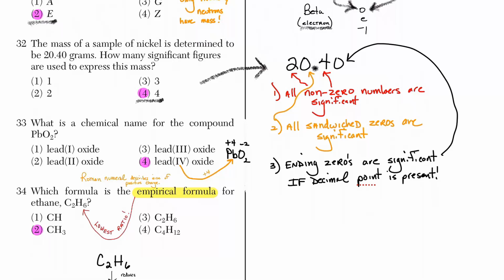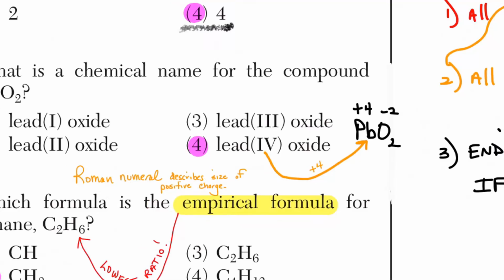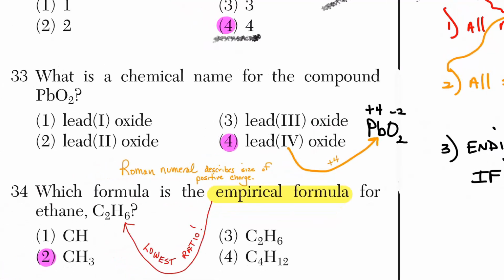All right. Any case, moving on to 33. Again, not quite in the area of atomic structure, but we'll do it anyway, but the naming part kind of fits in this way. So what's the chemical name for the compound PbO2? Well, the first thing I had to recognize is, what is this Roman numeral thing? It's called the stock system, and it's for the positive charge of the first element. So if I know it's PbO2, and I know from the reference table, oxygen loves to become -2. So if you look at the oxygen in your reference table, the upper right hand corner, you'll see -2. It loves to become -2.